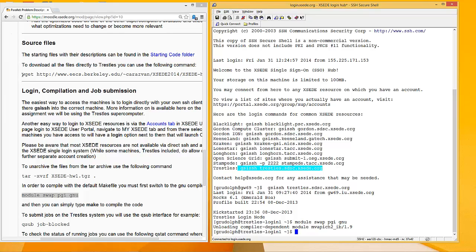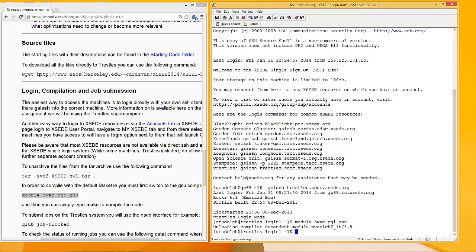You can use any FTP program you want, and with your Exceed login you can, for example, use FileZilla to FTP to trestles.sdsc.exceed.org and open an FTP session to wherever you want the files to go, and move them up and back that way.